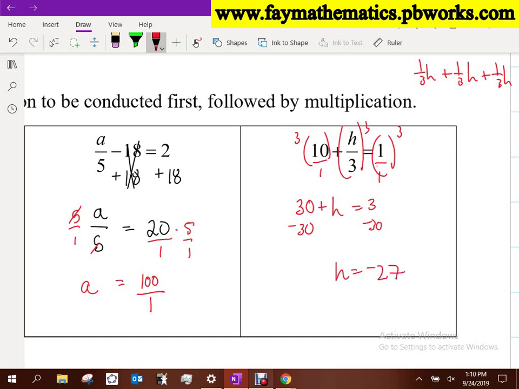Does that make sense? That's an approach, and like I said, we're going to talk about it a lot more later on. That's an approach that a lot of people become accustomed to and start to prefer because it gets rid of fractions at the onset, right away. But we'll have to have that discussion on how to choose a least common denominator and all that kind of stuff. But what I want you to see is that there are different techniques for solving an equation. There's an infinite number of ways you can do it as long as you do it to both sides. There I multiplied both sides by 3. It's perfectly fine. Then I subtracted 30 from both sides. All right?